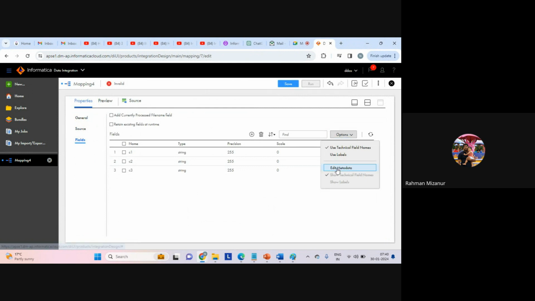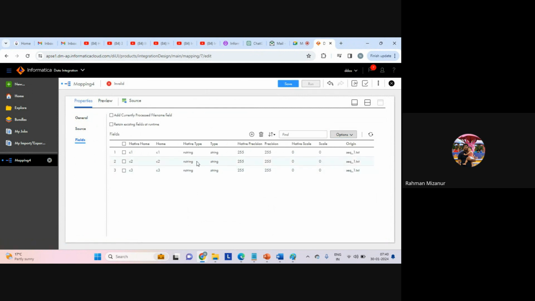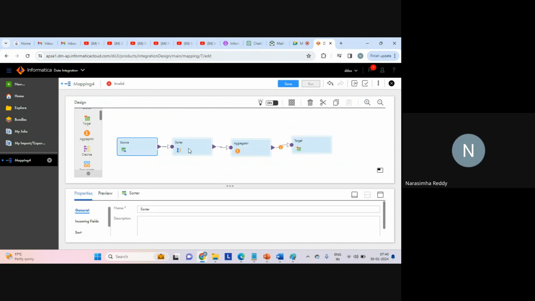Now a question here: this sorter, will it eliminate the duplicates and sort together, or do I need to use a different sorter for that? No, the same sorter we can use. It can perform sorting plus elimination of duplicate records. It does both. If we enable that, yes, it does sorting followed by removal of duplicate records. We don't need to use a separate sorter.